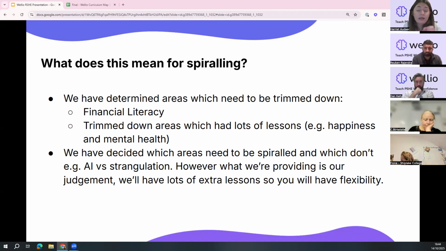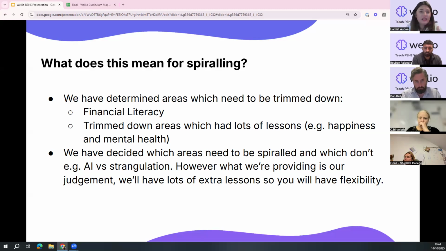We've also trimmed down lessons around mental health and emotional literacy. Those lessons are still in there, but to a diminished extent. And that was a call that we had to make to ensure that you could still fit everything in and spiral it. We've also made judgments about which dot points should be spiraled. And when we say spiraled, we mean covered in both Key Stage 3 and Key Stage 4.